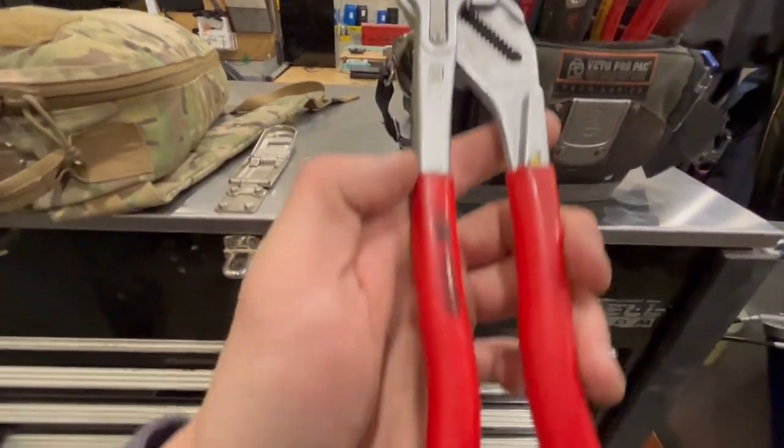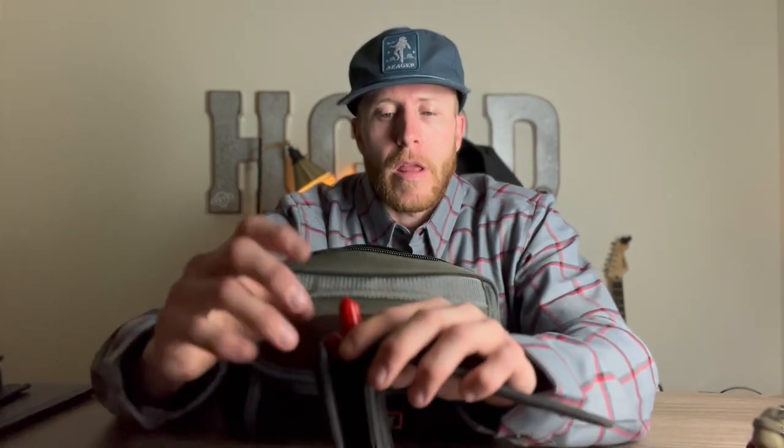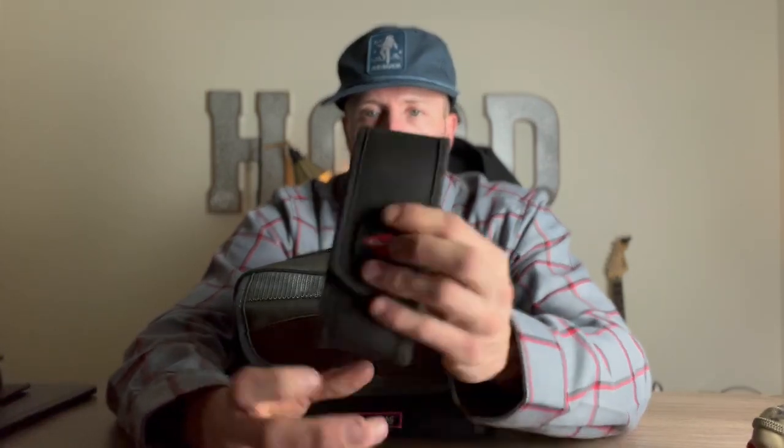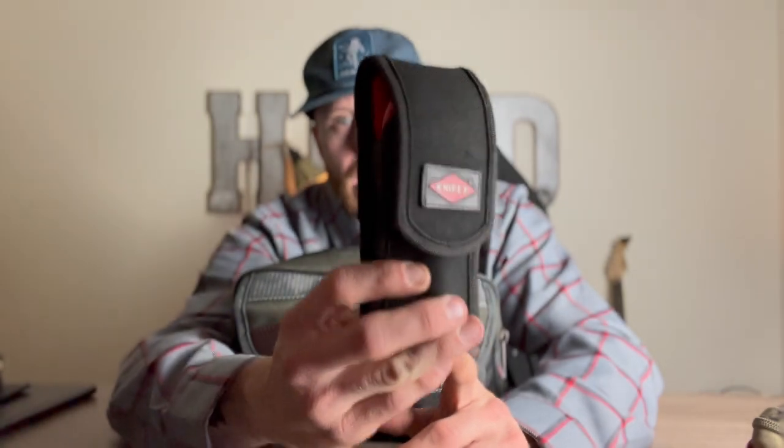In my twin bag I have the bigger pair of these too, and they work so well on big hydraulic pump nuts — like on hydraulic pumps for dock doors. They don't strip the bolt because they go vertical, always the right size. This little Nipex kit is always with me. Just get this and you can do just about anything. It's really hard to find on Amazon right now, but if you can find it, buy it.